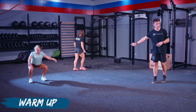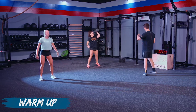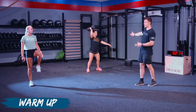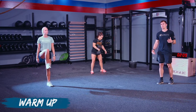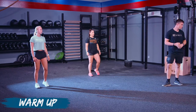Kelsey's back to those air squats. Jen, you're going to go back to 6 dumbbell thrusters, 3 one side, 3 on the other. Jen's going to be thinking about in this warm-up, like it's going to translate to the workout, really driving with her hips out of that hole there at the bottom of the squat to save those shoulders. Shoulders are probably actually going to feel fresh because it's only one dumbbell, but you still want to optimize, use those hips as much as you can.